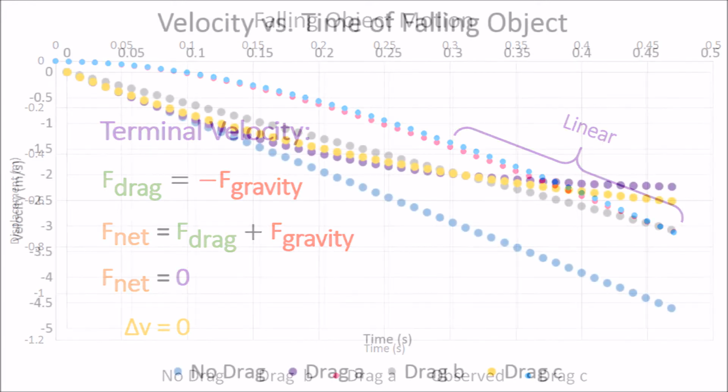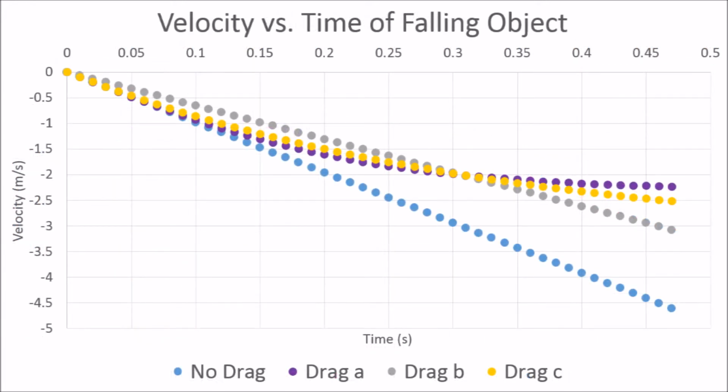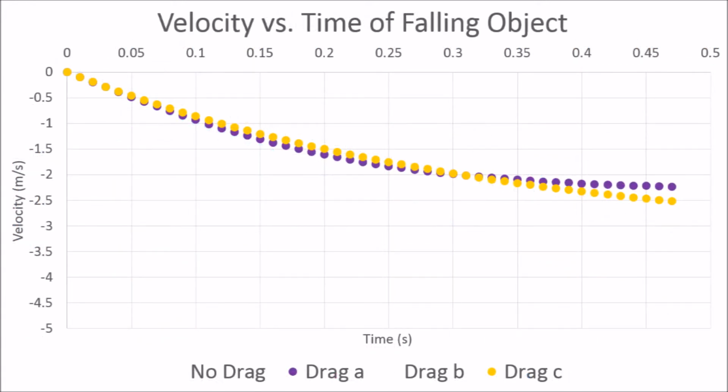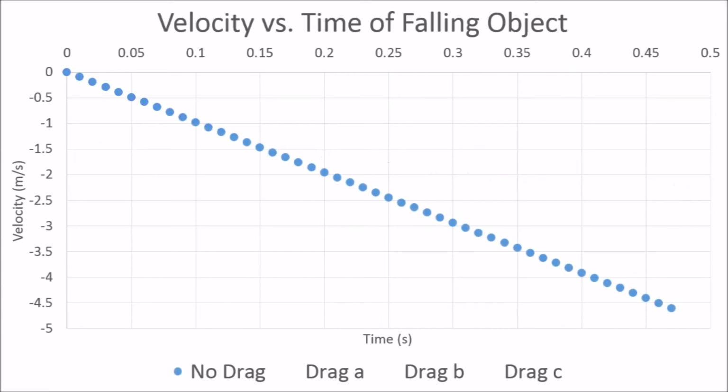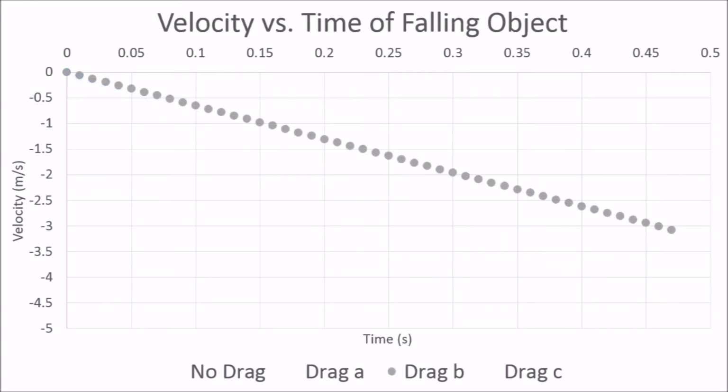Observing the velocity versus time graphs of all 4 models, it is evident that only the second and third approach a constant velocity in this short time frame. The model of drag force proportional to the square of the velocity showed the greatest trend towards a constant velocity. The no-drag model shows no evidence of approaching terminal velocity, and the constant drag model could be flattening out, but there is not enough data to be certain.